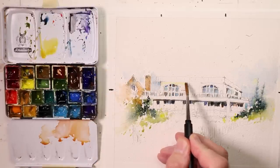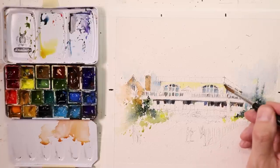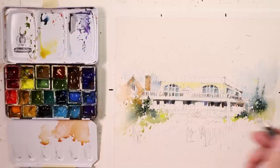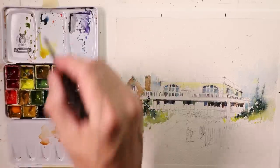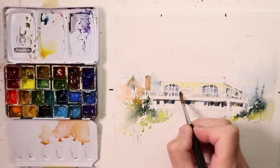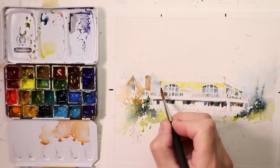And we'll do our main house color, which is basically cadmium lemon yellow. And I just added a very slight hint of cad red in there just to warm it up a touch. It's a little bit cooler on the other side, so I'll add a little bit of cerulean blue. And this is in the sunlight over here. So I'll just dampen my brush. Some lighter and darker tonal values to that yellow here and there.